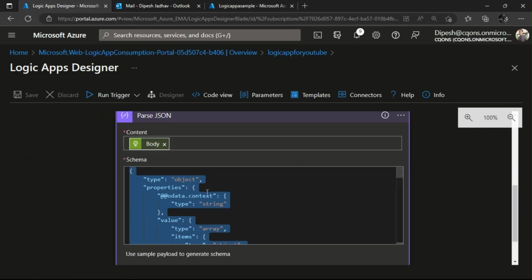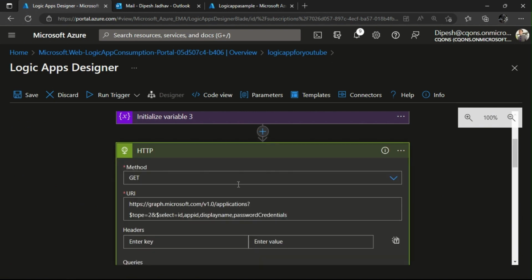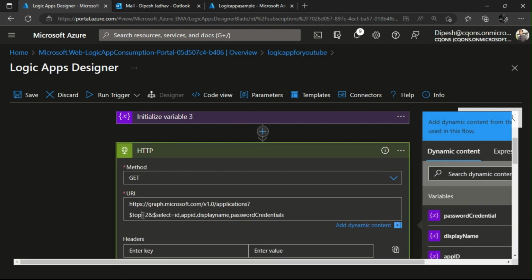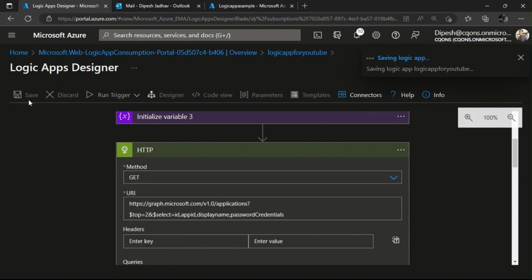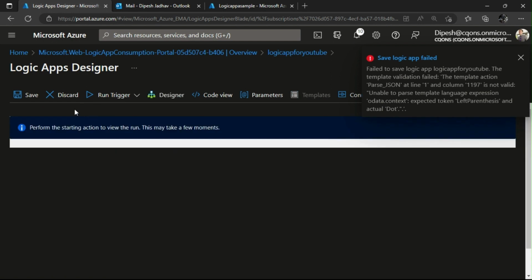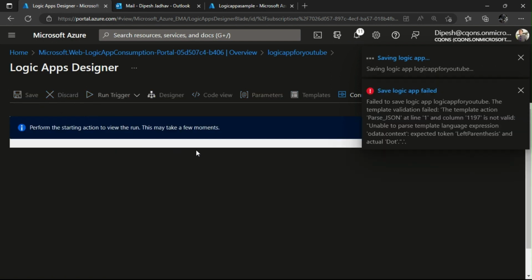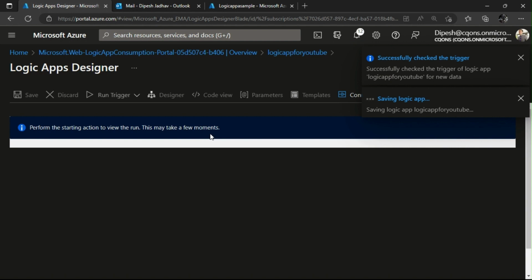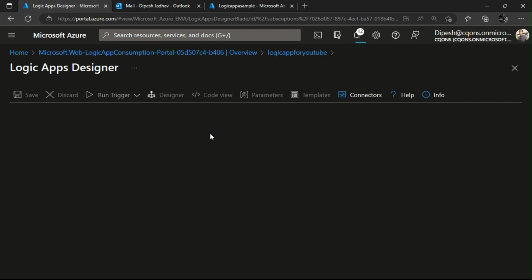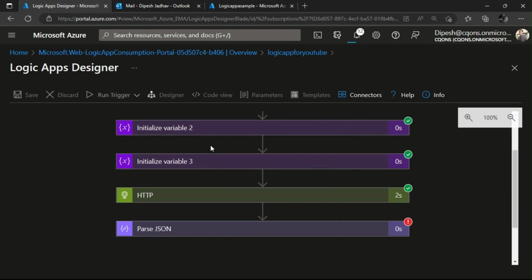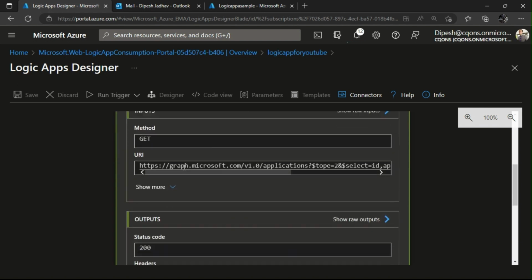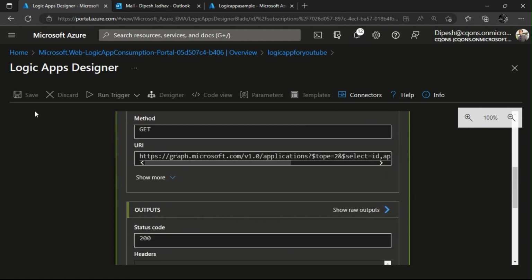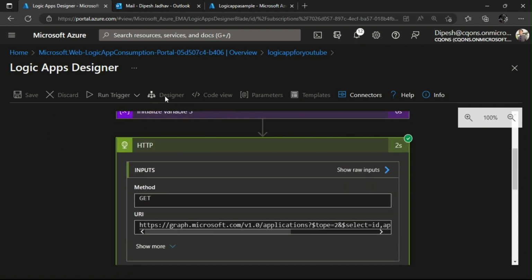I think there's something wrong with the top keyword in the request. Yeah, there you go. So this was wrongly typed. All right, click on run again. Oh, there's something wrong again. So, okay, it is still taking the top as those details. I'll quickly go back to designer and change that.